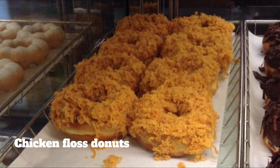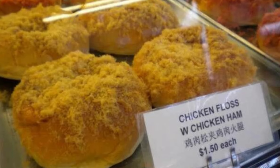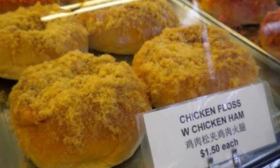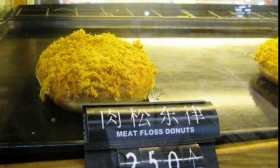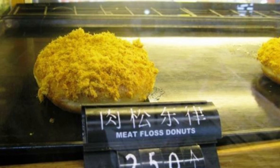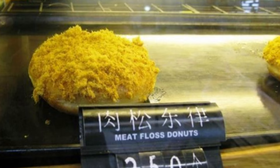Number 9: Chicken Floss Donuts. Chicken probably isn't the first thing that comes to mind when you think of a donut. But in China, they come with something called Chicken Floss — finely sliced chicken that gets a puffy texture. It's typically put inside or on top of pastries, and at Walmart, the West meets the East with Chicken Floss Donuts. I'm not sure we'll be seeing this flavor at Dunkin' anytime soon.